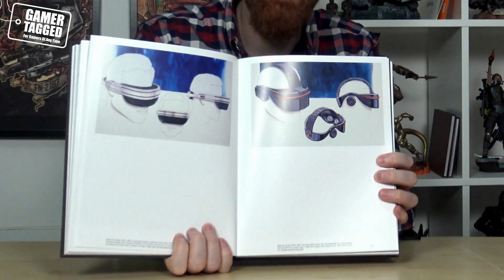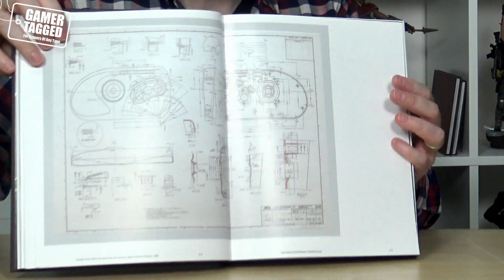So if we skip through some of the pages, I mean, look at this. It's even got some early sketches for a VR headset that was maybe getting floated around back in the 90s. Concept art, yep, Sega VR concept, IDO 1992. This black plastic variant was later developed into a full prototype and launched at the summer CES in 1993. That's the Consumer Electronics Show. Both designs were inspired by the 1951 science fiction film The Day the Earth Stood Still. And it even includes a schematic for you to have a little look as well, the full blueprint of everything that went into developing that.